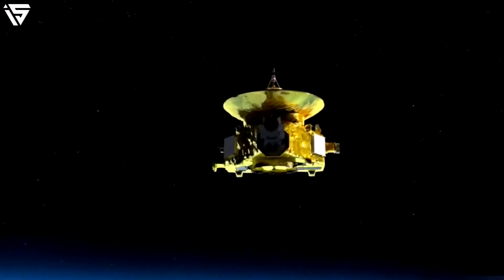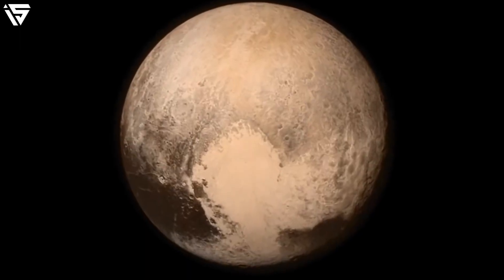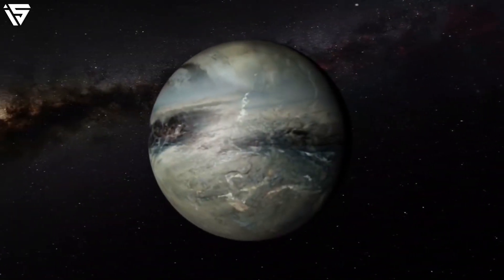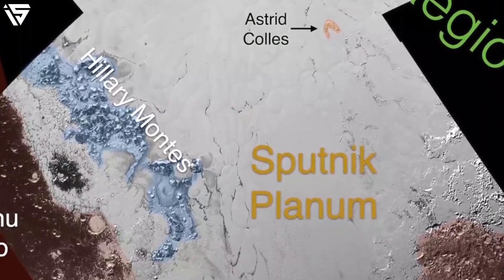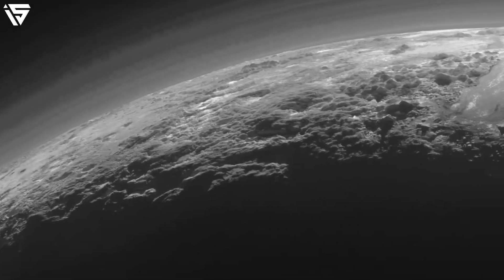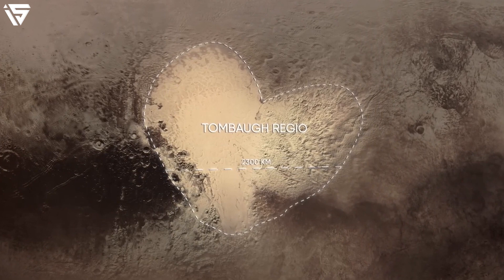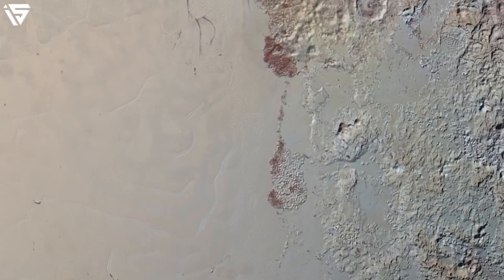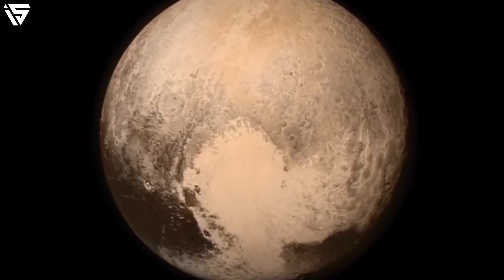As we're now familiar with Pluto's model, we can now move into the discoveries made by NASA from its latest photographs. We begin our expedition with the Tombaugh Regio — a vast area located in the equatorial zone of Pluto, shaped just like a heart. It is this shape that gives the region its popular nickname, the heart. Unlike other planets, Pluto does have a heart, and this plane surprisingly occupies almost a quarter of Pluto's entire area.